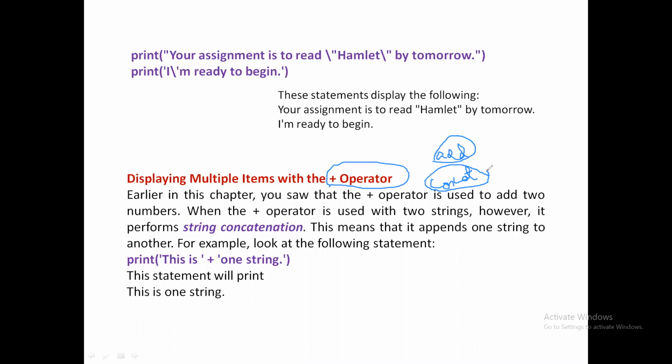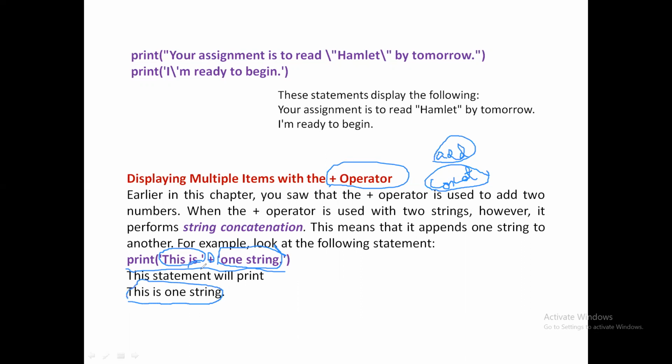Okay, now let us understand what is meant by string concatenation and how it works with the print statement. So look at this example, print of "This is" plus "one string". Actually, there are two strings. The first string is "This is", and the second string is "one string". I'm using a plus here to concatenate both into a single string. Now this should display the message, this is one string.